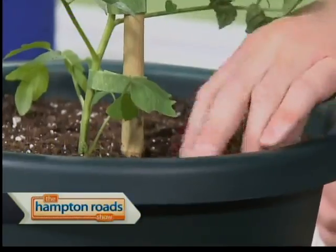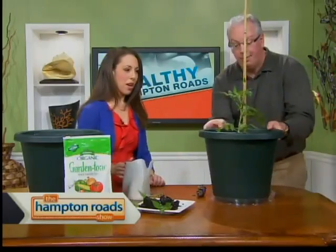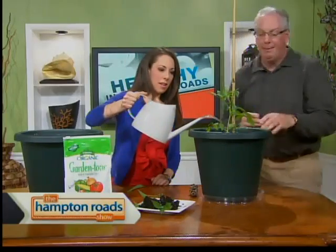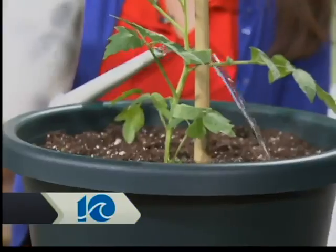We also have a few beans that we're going to plant in here. This is a bush bean, and you could probably get a few different crops, and we'll just put them about a half inch deep in each container. And we'll simply water these in if you want to do that right now. Yeah, sure. A little bit of moisture is a good idea, and keeping the plant evenly moist will ensure that it grows and it doesn't drop any buds, and you'll get better fruit set that way.